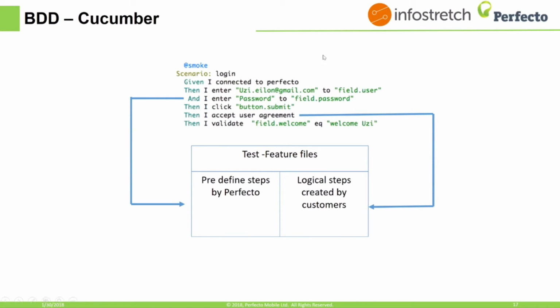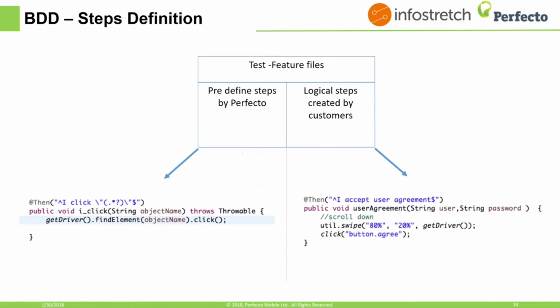In Cucumber, everyone who is familiar with Gherkin, nothing new here. That's a standard implementation of Cucumber, given, when, then, that's the implementation of a test step or a scenario. But what this framework is doing is that you have mobile and web specific predefined steps such as click, swipe, type, and these kind of things that coexist with logical steps that customers or the audience can develop in Java or a different Selenium supported language. And like you see right here, that's a custom test step that you can develop that supports the business logic of your application.